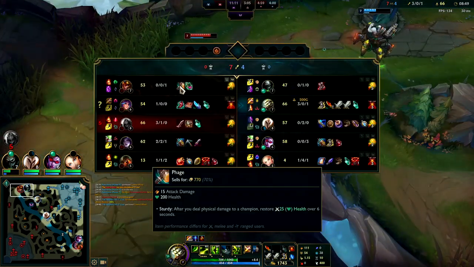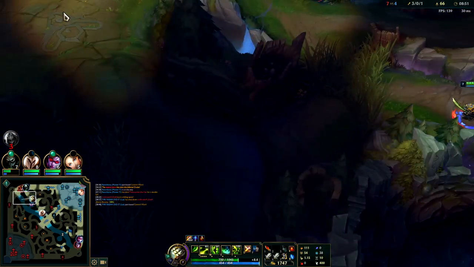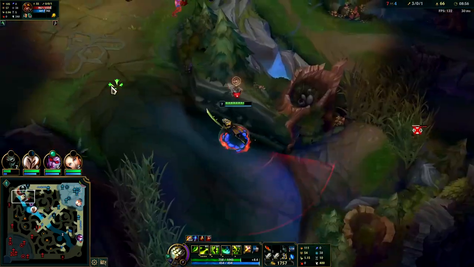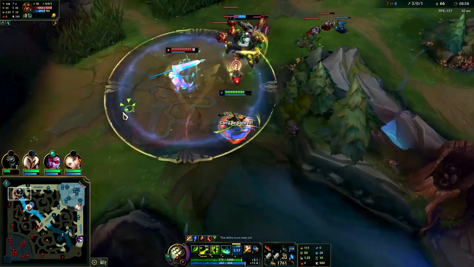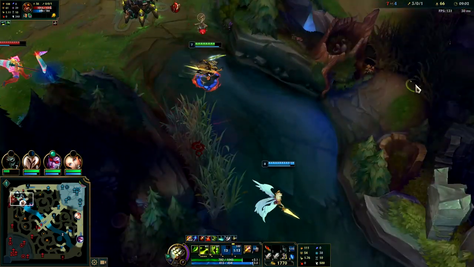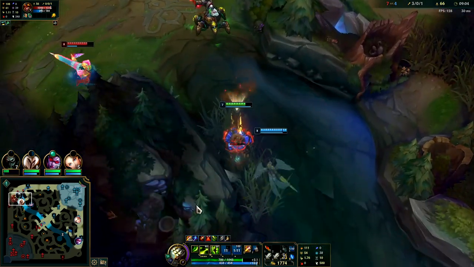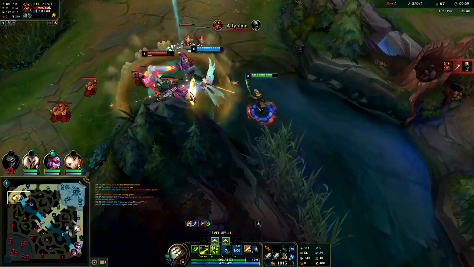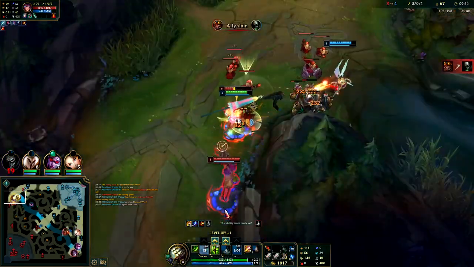Okay, Jarvan. He has no boots. We have boots. We're faster than him. We're moving 400 movement speed. He's moving 340. This is warded, though. I think he just turned around and queued Urgot. Oh, he knocked me up. That sucks. I didn't actually think that was a knockup. I was going to queue him to attach, but I don't like this play at all.